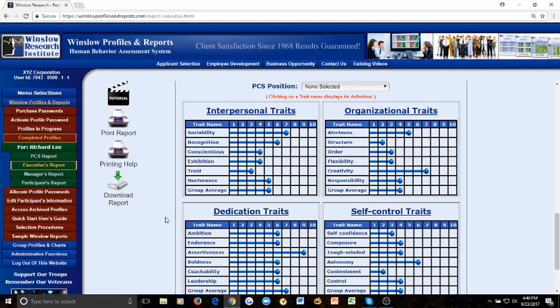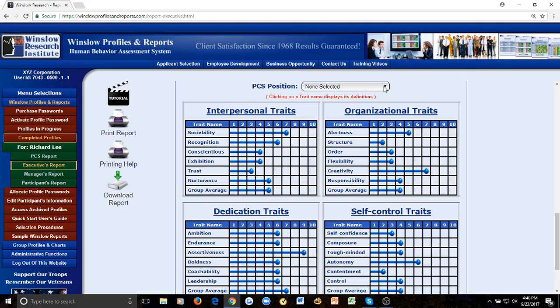There's no cost for retakes. And tell them they need to answer the questions as they truly are today, not the way they used to be, not the way they wanted it. So they may be able to sit in front of you and fake it, but our system can catch the fakers, and we will either have them retake the assessment, and we'll give you a real, true score.